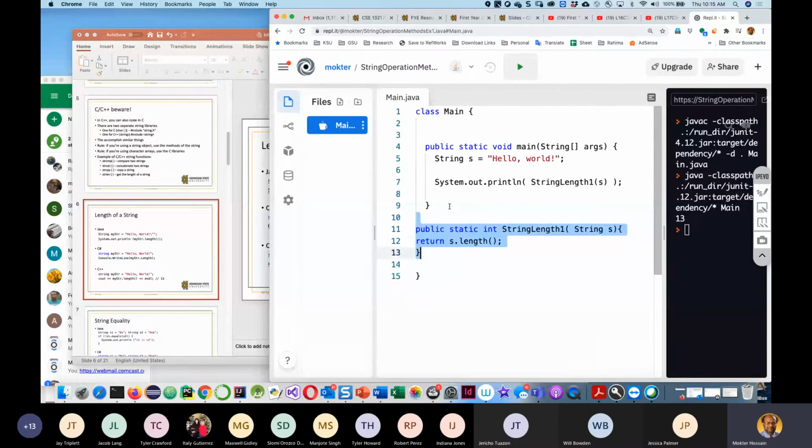Okay, so this method we can write in different orders. For instance, I could say the return type is void, and then I need to give a different name to this method. If my return type is void, then I cannot return a value. I may have a return statement, that is fine.